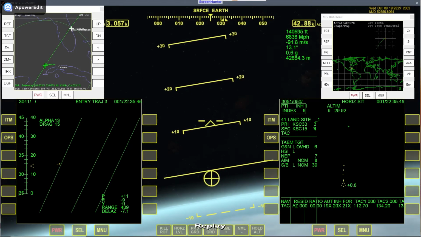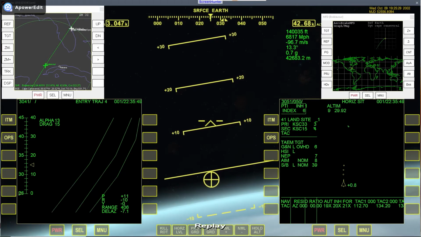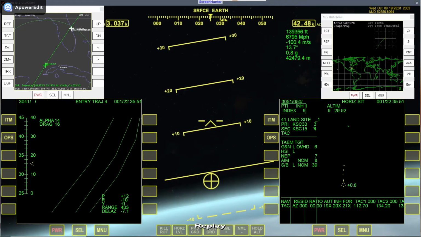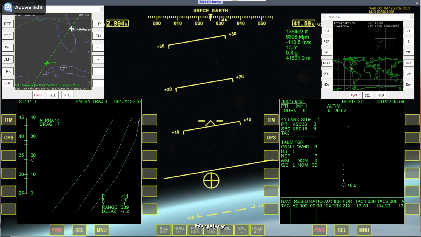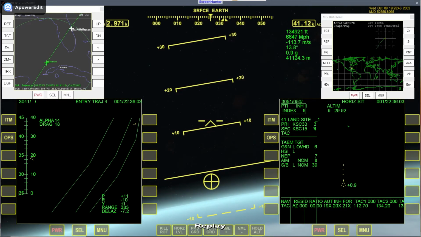The end of that green line represents the point at which the shuttle will run out of energy. If the end of that line is short of the landing site, we'll run out of energy before we get there. Conversely, if the end of the green line is past the landing site, we have too much energy and could overshoot. So my goal is to adjust the pitch and roll of the shuttle to get the end of that green line to rest right on the landing site in that display.